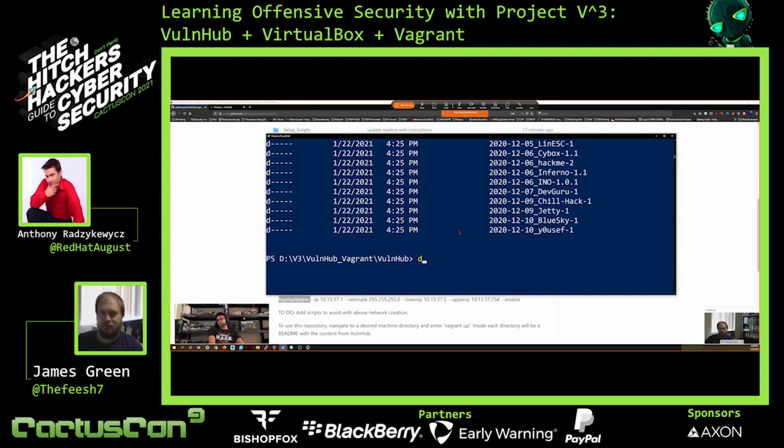So the trick here is you're going to run a dir if you're using Windows, or ls if you're using Linux, but with a dir find string. The one I want to look up is First Blood. That's the one I'm going to showcase here, done by another friend of mine. So we have First Blood 1 in the directory 2020-09-19, because it was released on September 19th. So I'm going to go CD 2020.